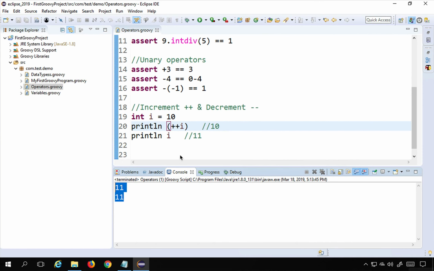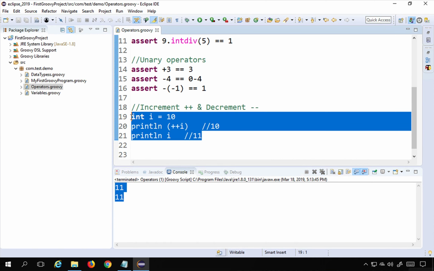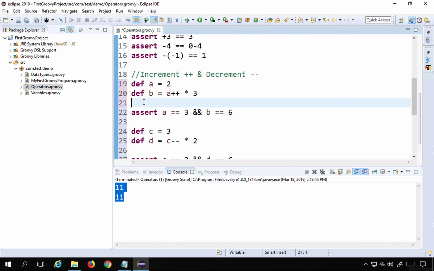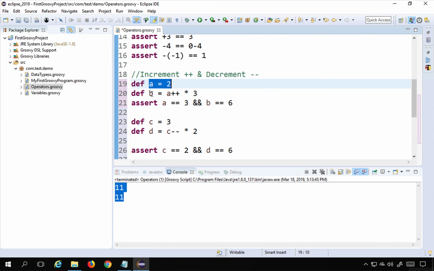If I just copy this and paste it in my code, you can see here the first example is a equals 2, and then in b we say a plus plus multiplied by 3. Now here, because this is post increment, a still has the value 2. So when we say a plus plus multiplied by 3, the answer should be 6, and therefore here we have this assert a equals 3 and b equals 6.